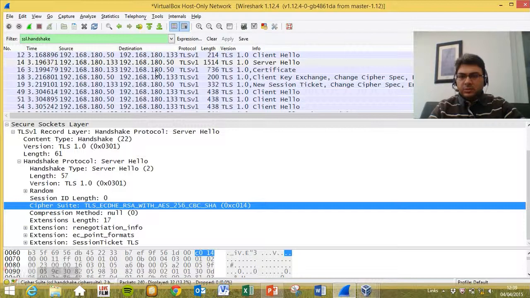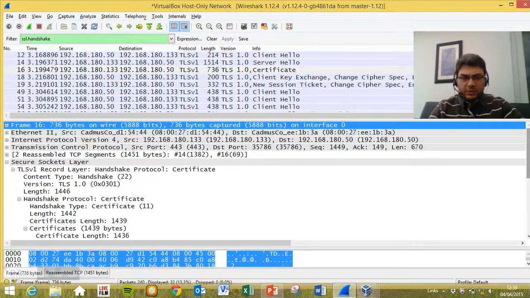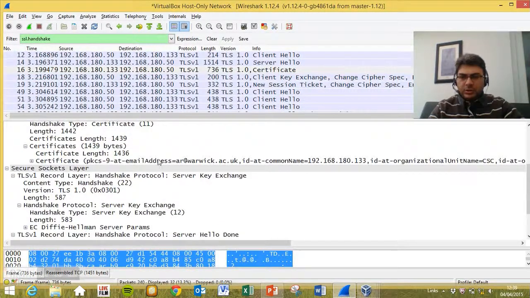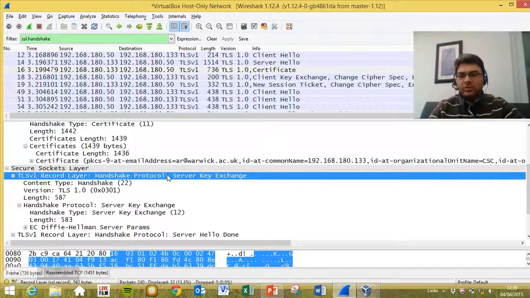Finally, the next stage after that is the server sends through the certificate, and you can see the certificate there. If we open up the certificate, it will show me all the details, and this is what we saw earlier on. Also, as part of the communication from the server, it sends through a server key. This is a pseudo-random key that is used as a session key between the server and the client. Okay, this concludes the SSL handshake.